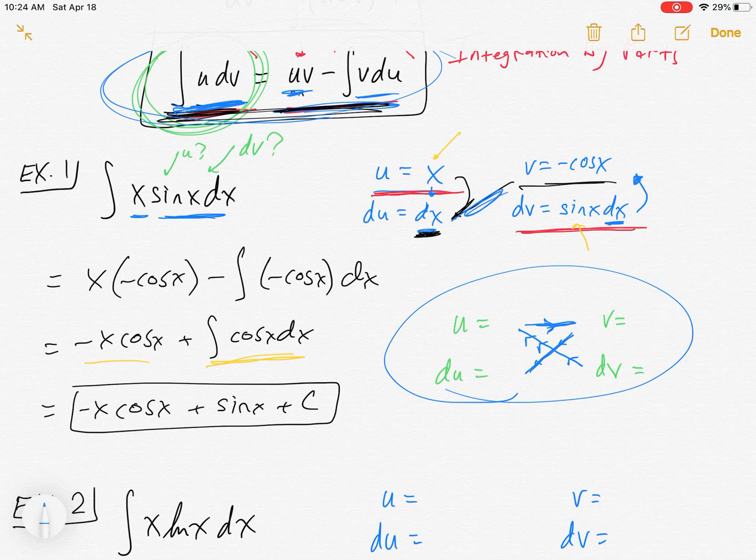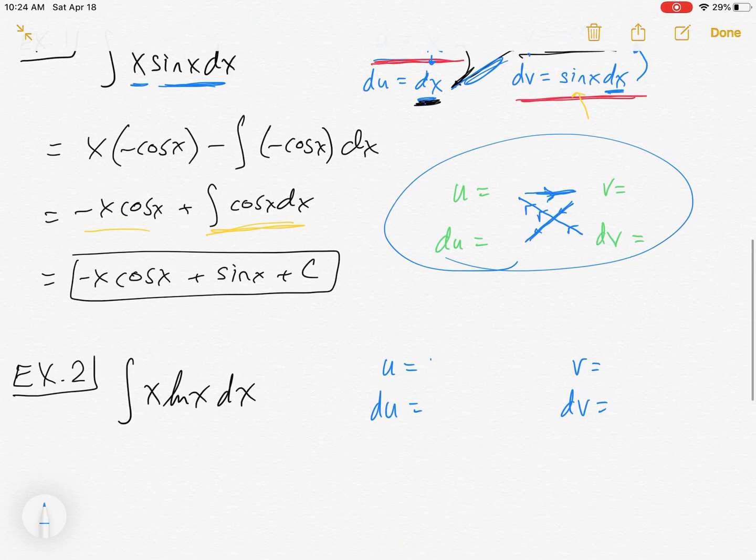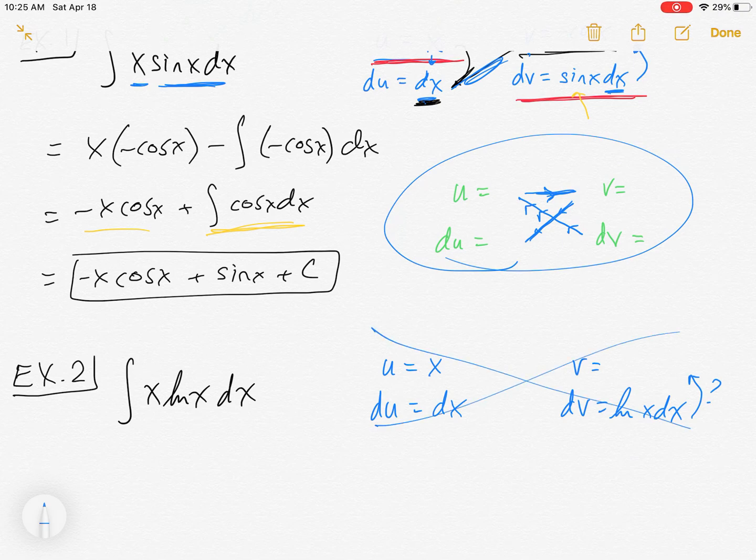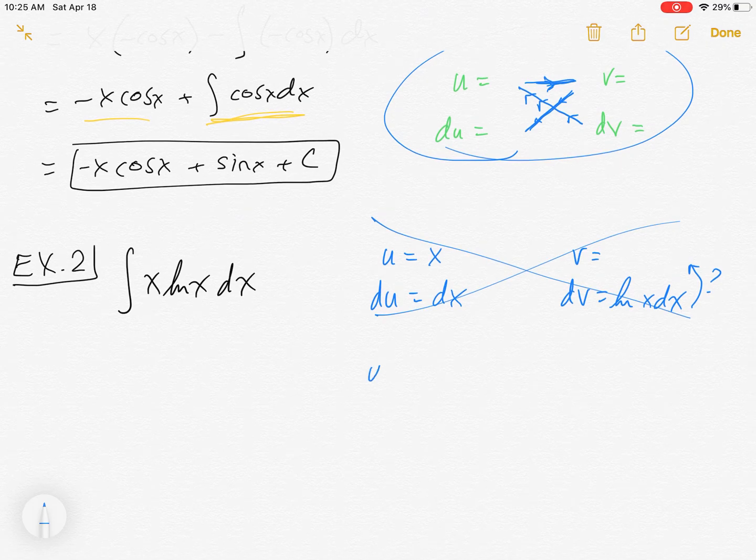Well, what really worked well up here was x being my u, because the derivative of x is just dx, and that was really the whole breakthrough, because then when I did v du, the second leg of my picnic table, it didn't have a product any longer. So let's try that again. Put x there and put the ln of x dx here. And this is looking really good, but then here, oh, we don't know how to integrate ln x.